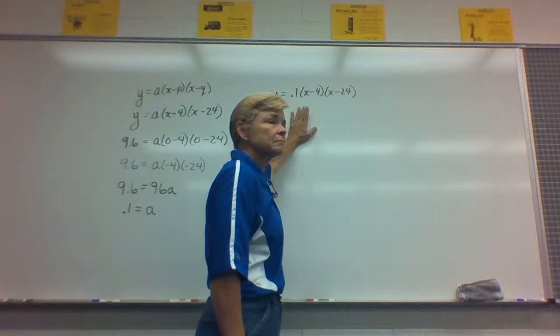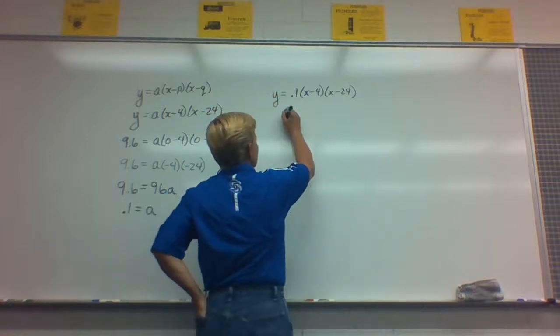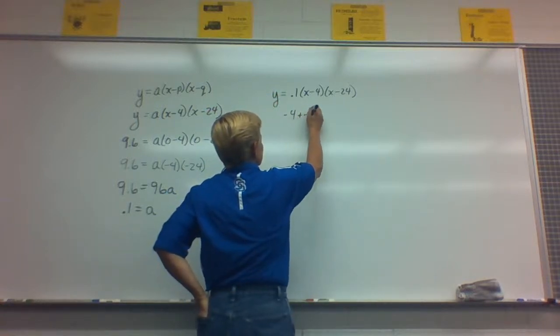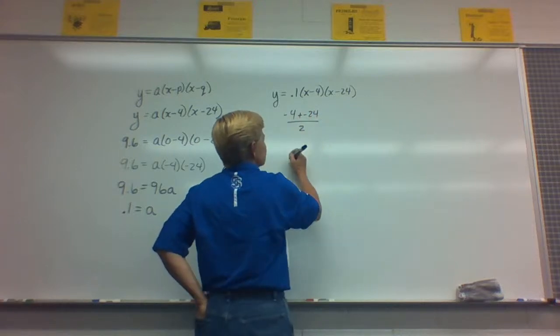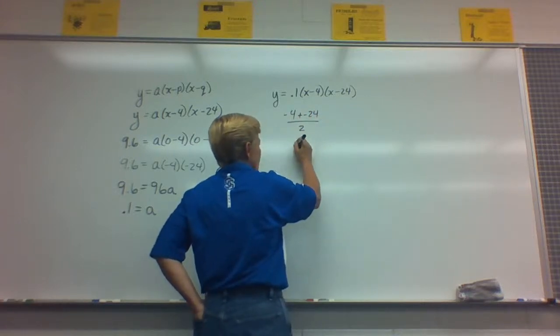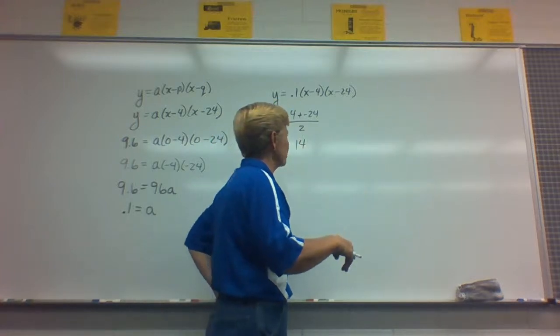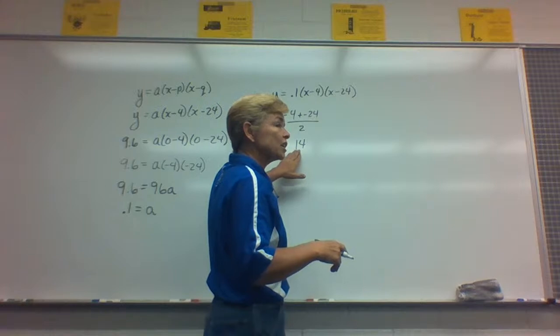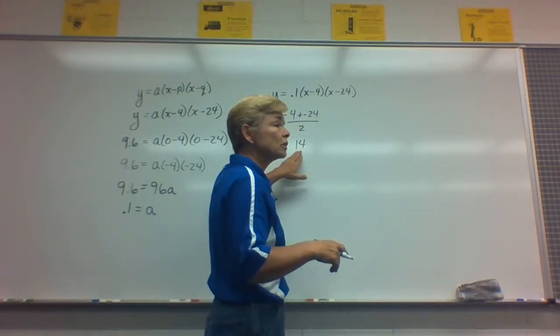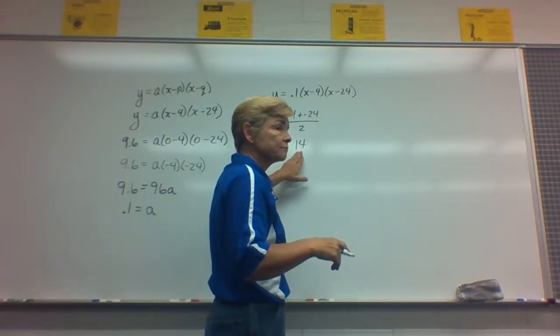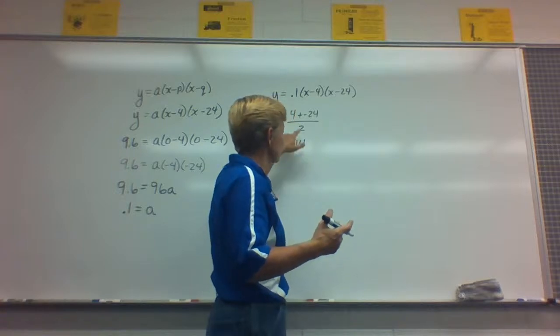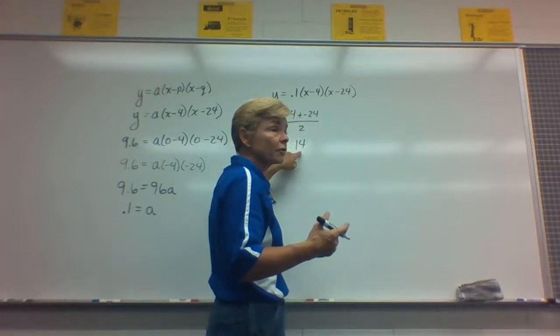Right? Okay, so what's the average of -4 plus -24 divided by 2? 14. So we hit that one right on. That was a pretty good guess on my part. You guys probably guessed it too. So the average is 14. That's the x-coordinate of our vertex, right? Isn't that what we just found by averaging P and Q is the x-coordinate of our vertex?